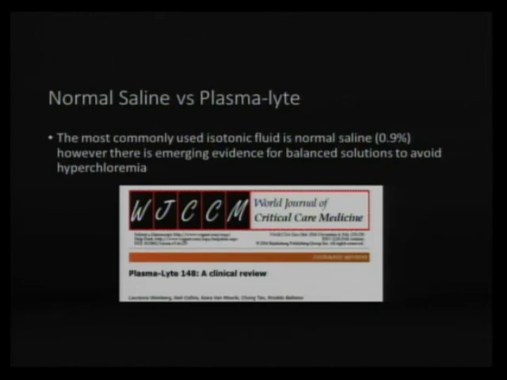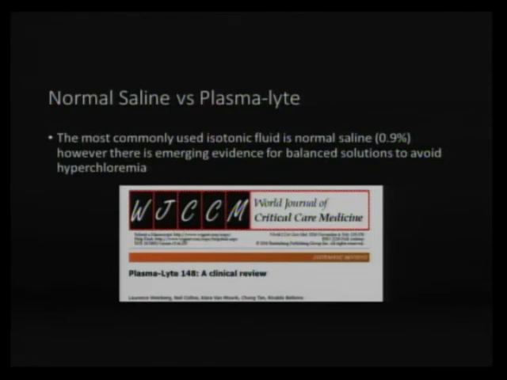There aren't any randomized control trials comparing normal saline with any of the balanced solutions like normal salt or lactated ringers in either adults or children. And most of this growing literature is coming from animal models. There was one randomized controlled trial that I found in 2016 that compared normal saline to Plasma-lyte in pediatric gastroenteritis. They measured plasma bicarbonate and used a dehydration score, but the study had to be stopped early due to slow enrollment.